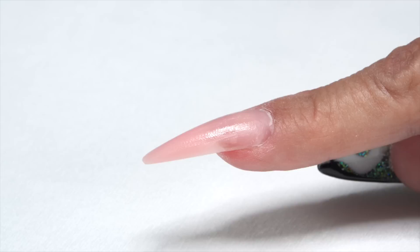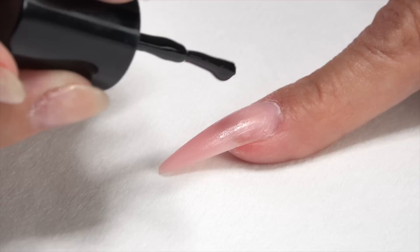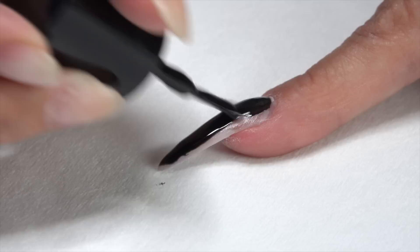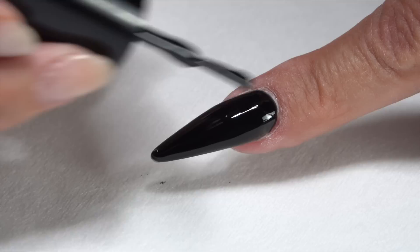This really does make a huge difference — if you're having any issues with gel polish chipping from your artificial enhancements, make sure you're leaving the nail textured, don't buff it, don't oil it, and use protein bond and it should solve all your problems. Let's grab that Look Don't Touch. I'm using both Go Time and Manicure in this set — Go Time does not have a sticky layer, and Manicure does, and that's going to be important when it comes to the smoke nail. I'll explain more when we get to it. Get it in the light and cure for 60 seconds.